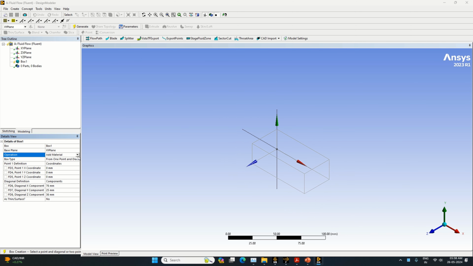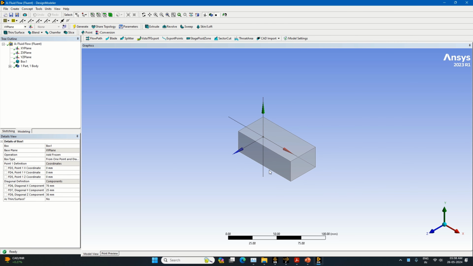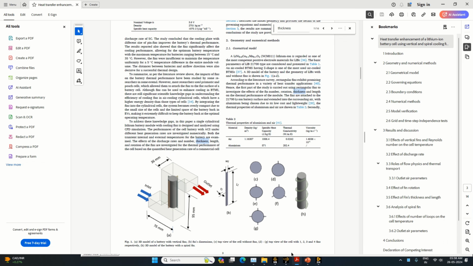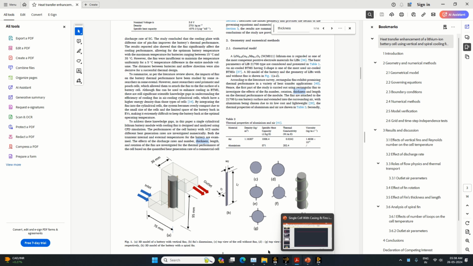Let's make it add frozen and generate. This is the first thing which we have generated. Now from the above it is 95. From the bottom, if you consider this is 25, it remains with 70, plus that will be again 25, so the total will be 95 from this end up to the top end.